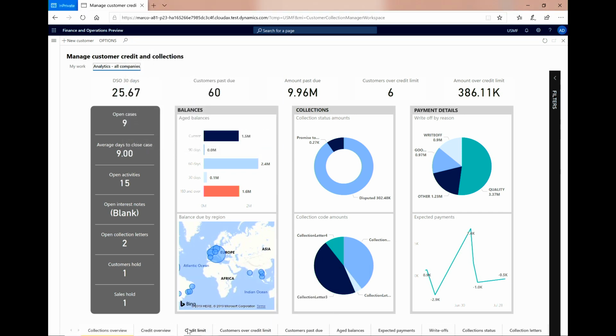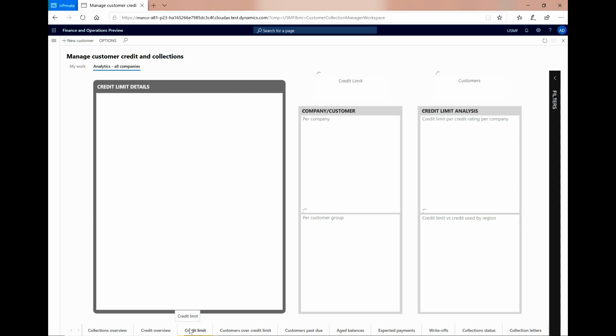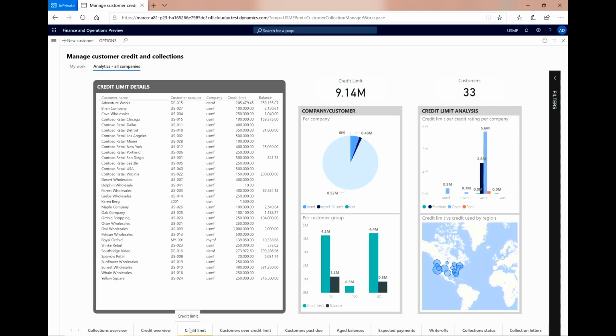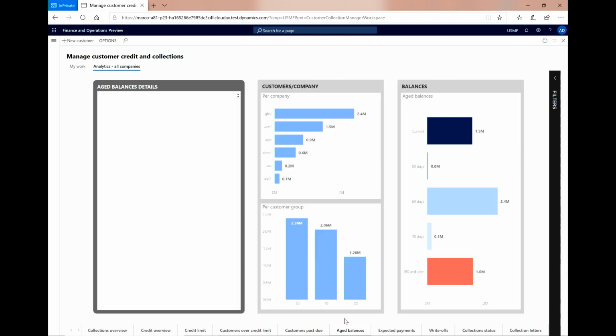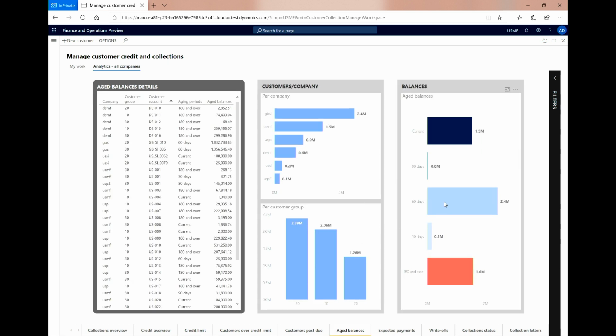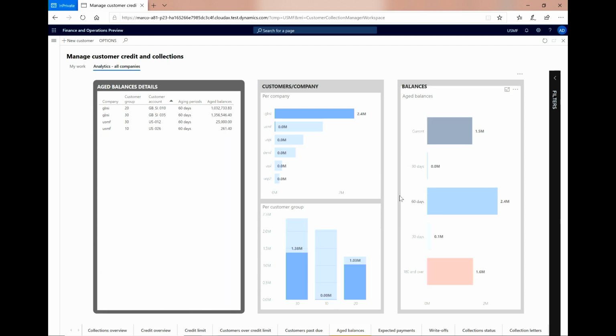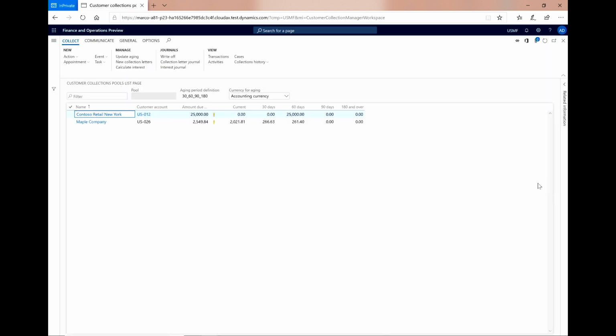You can do things like actually use these visualizations to drive action in the product. So if we go over here to age balances, I can look at these reports and say, hey, this is maybe the data that I need to go act on. Maybe I want to go do something with this information. I'll click on that visual and it'll navigate me to a place in operations where I can actually do the work. So it's a Power BI report, but it also drives navigation into relevant forms in the app. So that's a standard report.